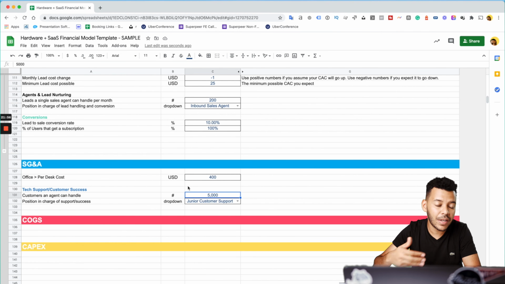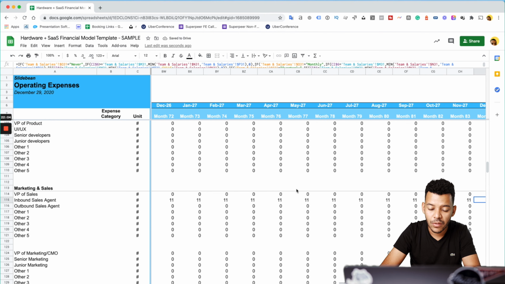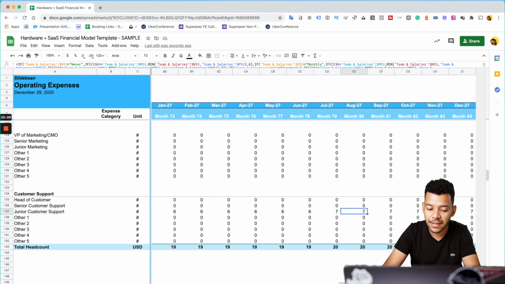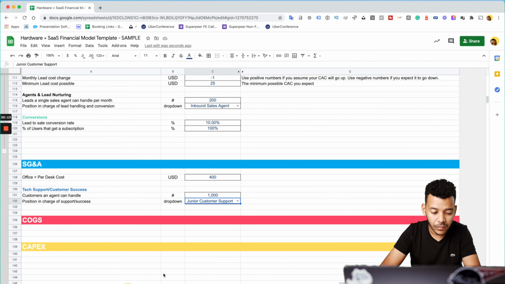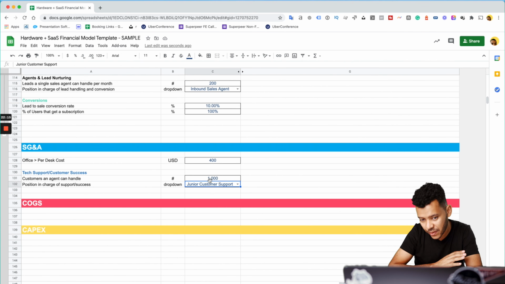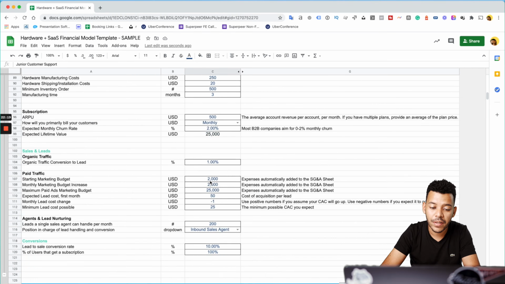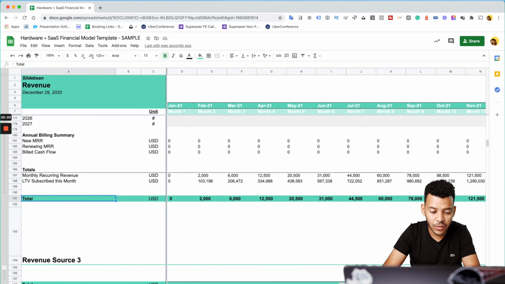And then finally, we have the tech support and customer success agents. So what we're saying is, for every X number of customers that are active, how many agents will I need? So you could say that, for every $1,000, I'll estimate that I'll need a new customer support agent. So the way that works here is the number of customer support agents gets scaled automatically based on the number of sales that you're generating, which is a really useful thing to understand how your team needs to scale as your business moves forward. Once again, that all gets added here and added up to your total revenue.